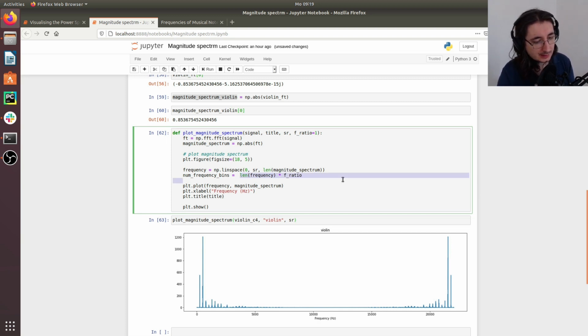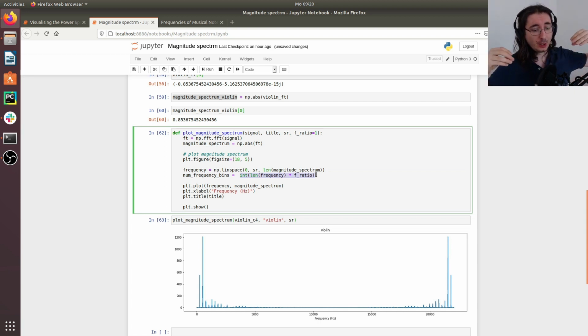And obviously, this number is going to be a float, so we need to cast it to an integer. So I'll do this like that. Okay, and so now by doing so, we can take only a part of the original number of frequency bins.